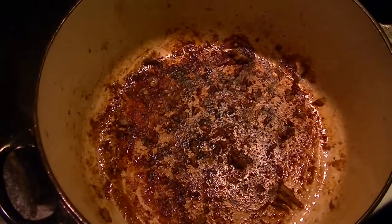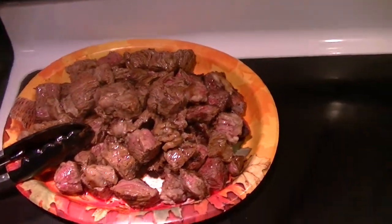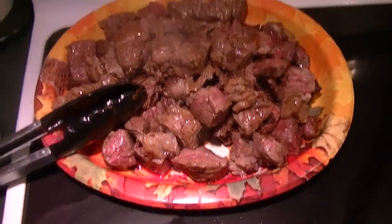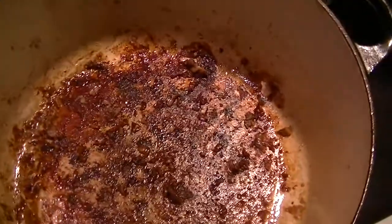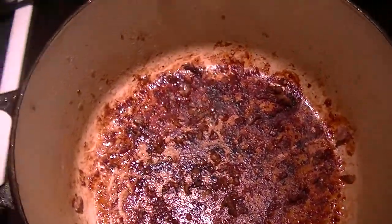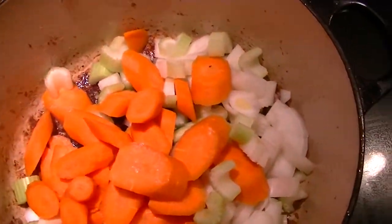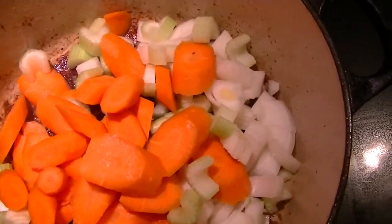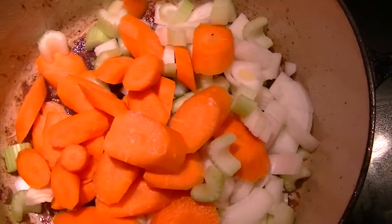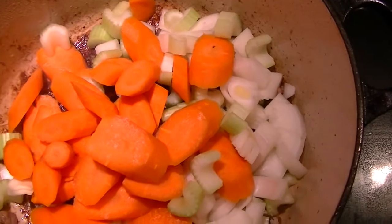So the meat has all been browned. Oh, let me turn the light up. See, all browned. It's not cooked all the way through. And look at this delicious fond at the bottom. So I'm going to add all the veggies. I have carrots, onions, and celery. And I'm just going to saute them and then start adding a little bit of liquid, and it'll bring up all that deliciousness off the bottom. So I'm going to grab a wooden spoon to get that.